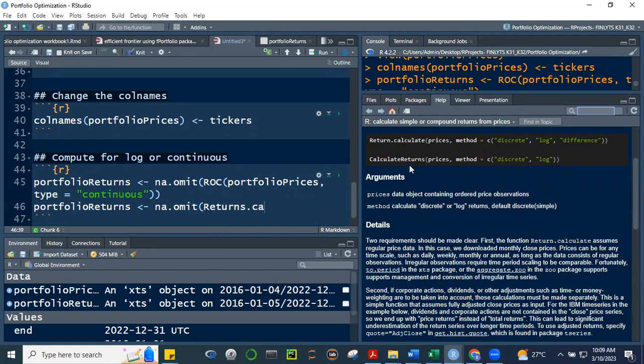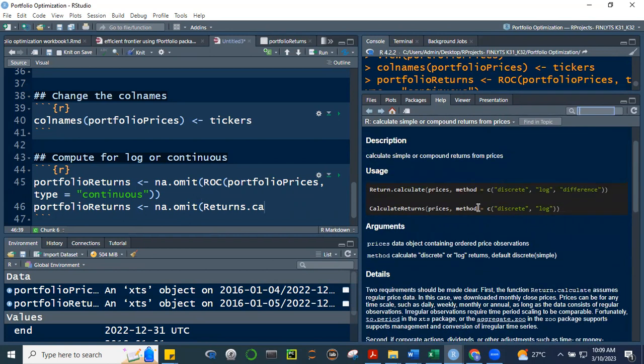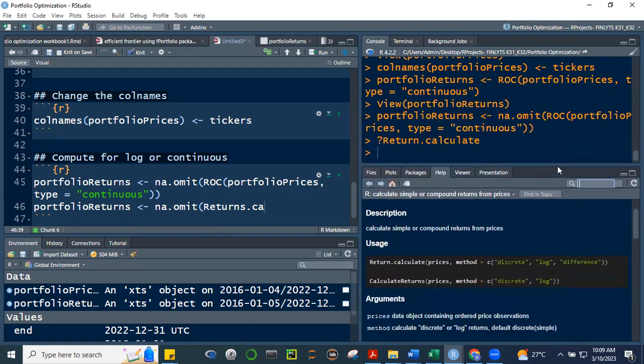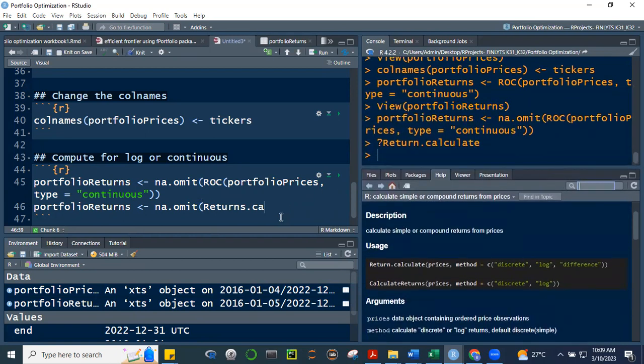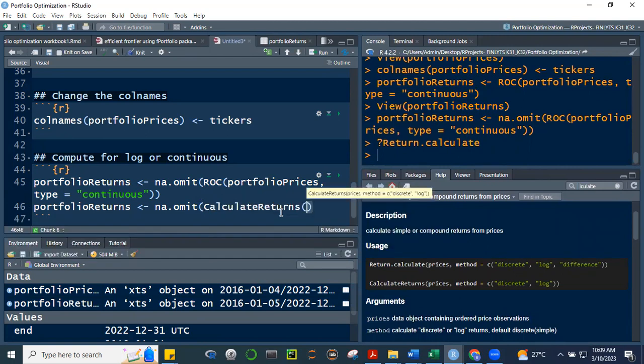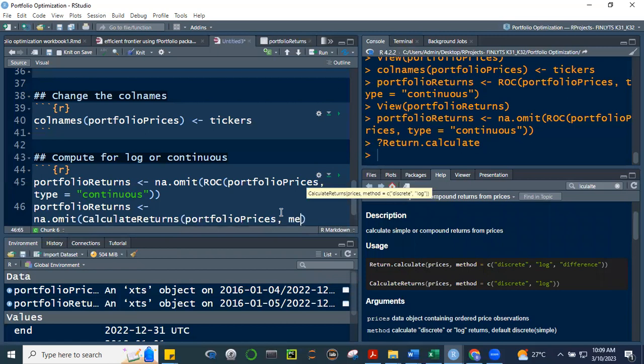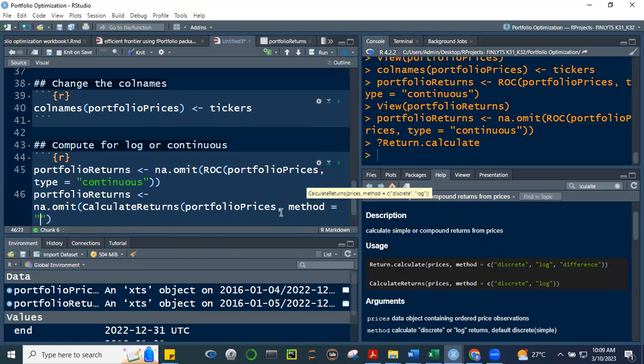So for this function, Return.calculate, we have to define yung method, no? Calculate returns lang para mas mabilis. All right, so we have portfolio prices, and then method is equal to continuous.